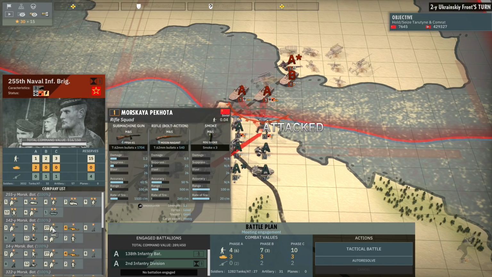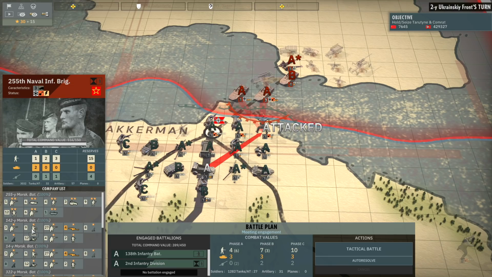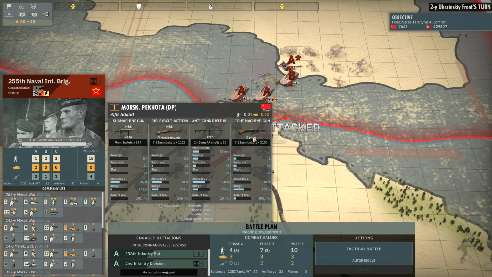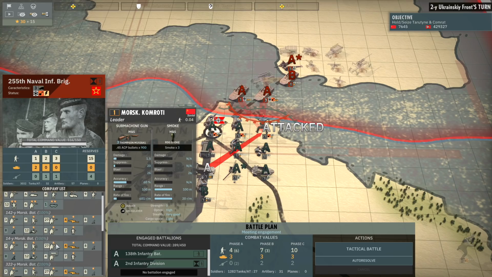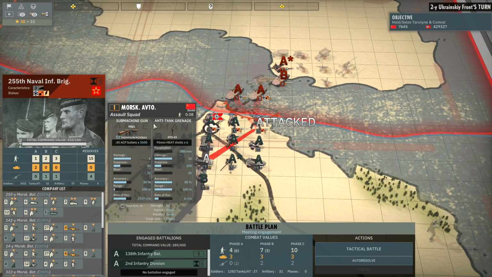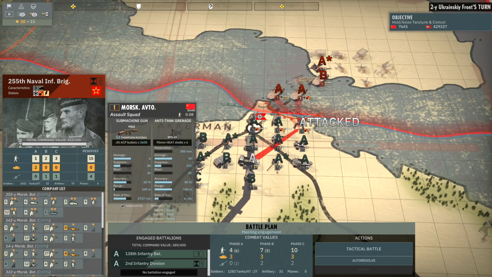Because these naval infantry brigades, they've got Morskaya Pehota and the Morskaya Pehota with the ranged variant. So these both are ranged. One of them has more rifles and more submachine guns, sorry, and then one of them has more machine guns. They do have some Morskaya Razvedka and Morskaya Sturm. I guess the main thing would be if they have any of the 12-man Thompson machine gun Morskaya Avzos. These guys are really, really scary, so we'd have to watch out for those.